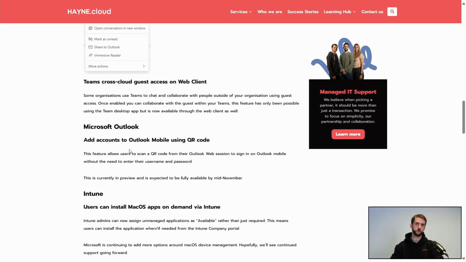So it's obviously useful. We want to be able to collaborate with not just people inside our org, but outside as well. And some people might use the web client, or they might have an issue with their desktop app and they just need to use it briefly. This is going to continue the same functionality if you swap between them.